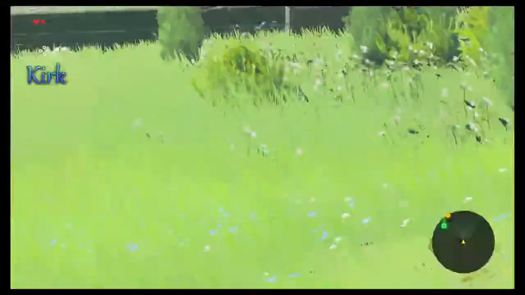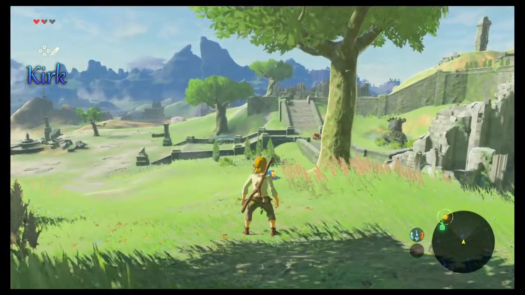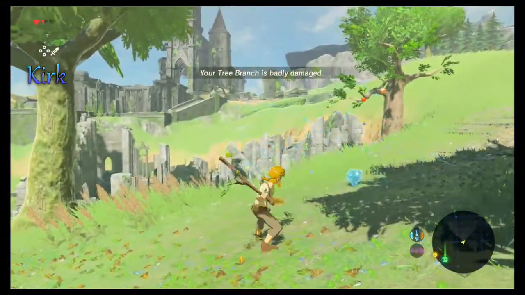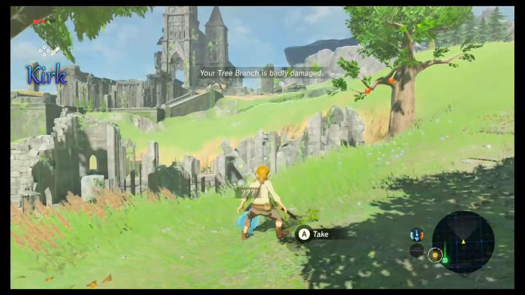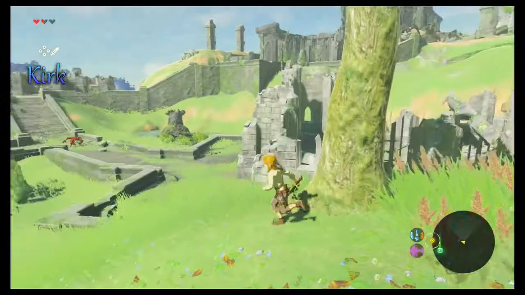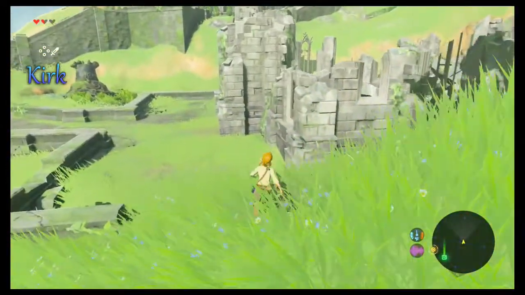Yeah. Oh, what's that? I think I keep pushing the wrong button to kill that glob of something. Were you hitting right? Dropped a thing. Ooh, it's a chuchu jelly. Was that even a monster, or was that just some glob of gel?